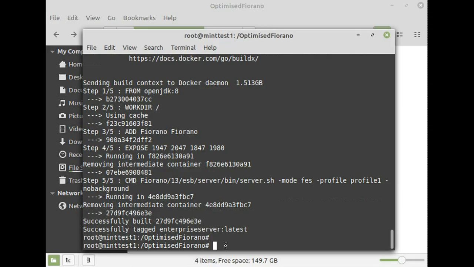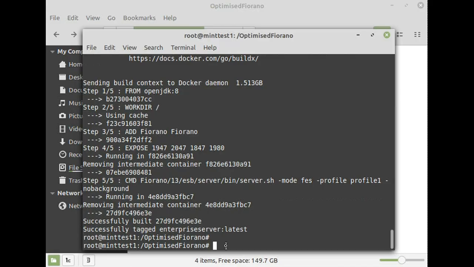Once you've specified a static IP, this static IP will then be configured in the Fiorano directory that's inside your FPS. That means the container where your enterprise server is running, the IP address of that is going to be configured in the conf.conf file of FPS. So these are the steps that you normally follow while installing.